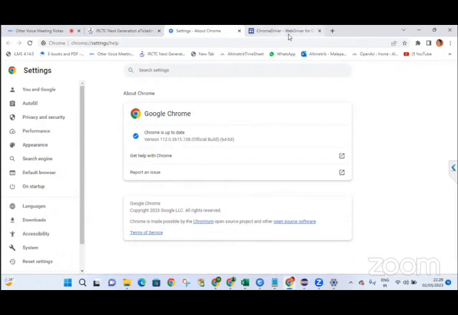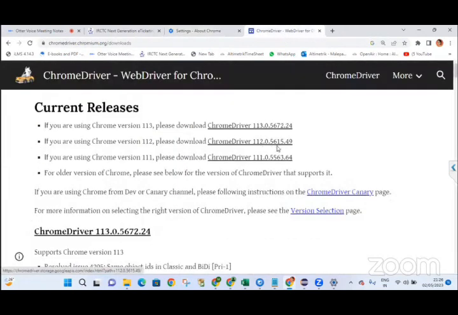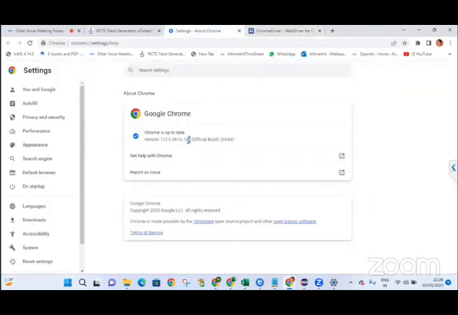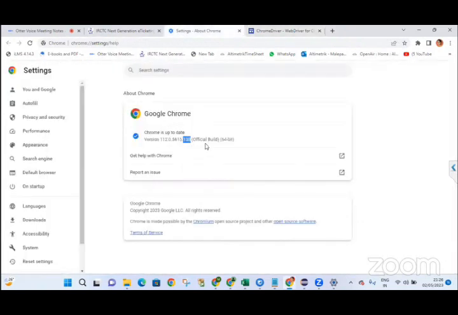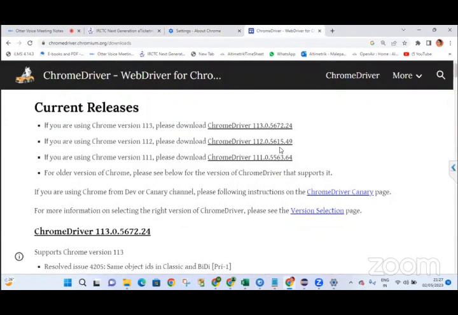So if you see comparatively, 112.05615, but 49 only is there. Here 138 is there. Still it is lesser, right? You can go with it. No problem. But you should not go for 113. It need not be exactly the same. That is totally fine. You can go for a little lower version, but should not be the higher version. Here 138 is there, here 49 is there. So this is lower only.